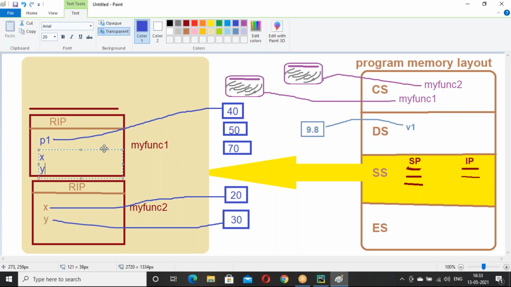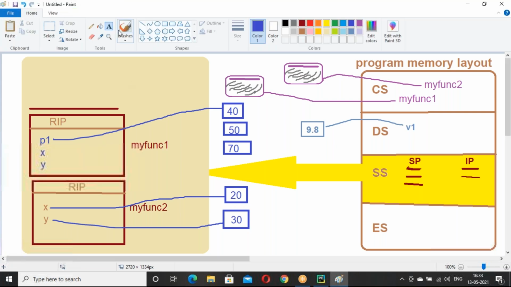X and Y both are local variables. X references 50, Y references 70.